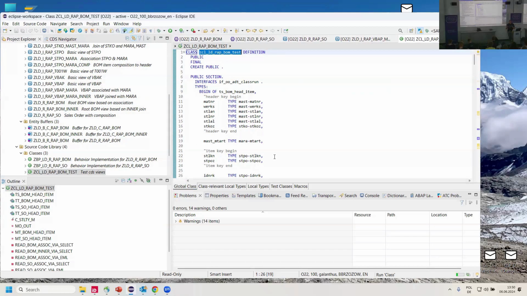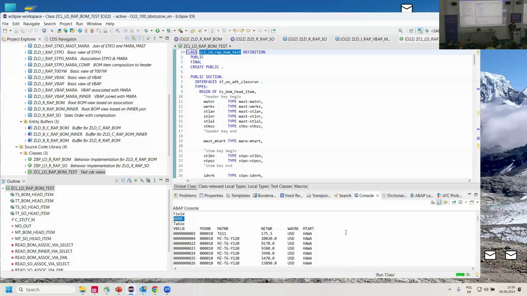We should rather avoid execution of read entities inside loops, because of course in such a case it's better to use the select statement. Okay, I haven't cleared the console, but it is still running.